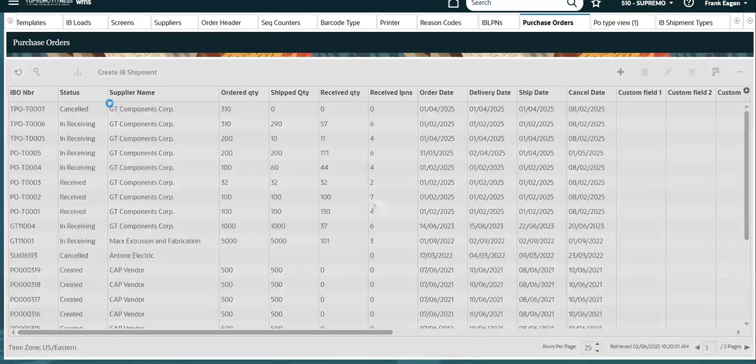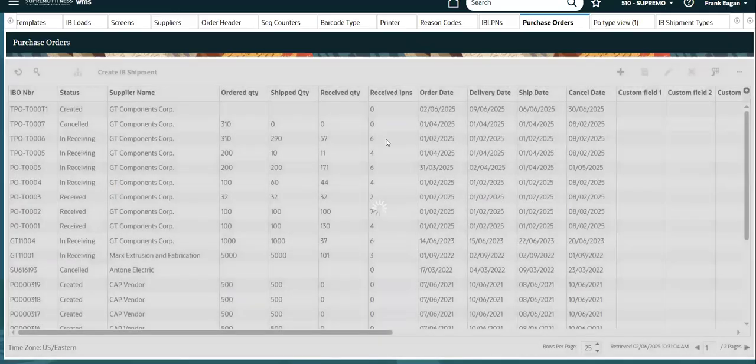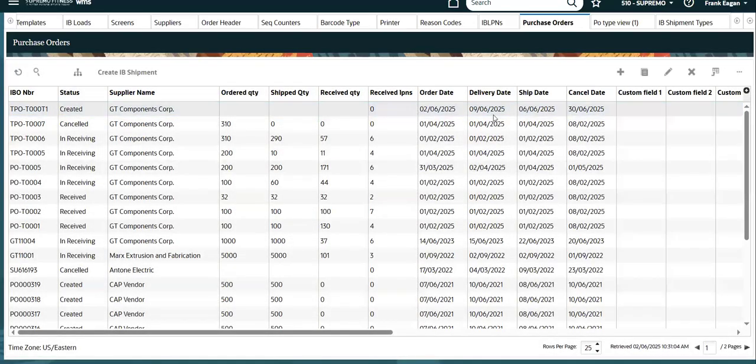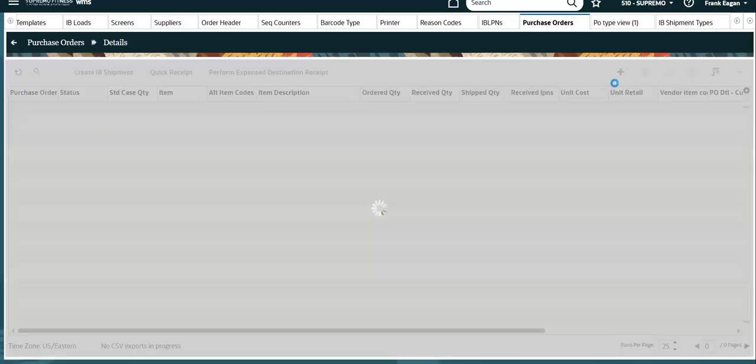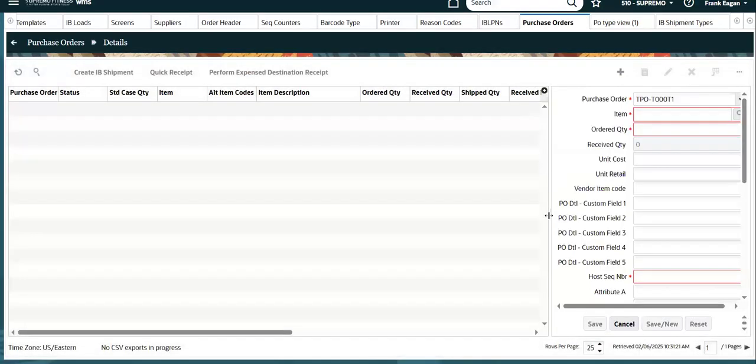Now you see the header part is done. You got this? The header of the purchase order you have created. I guess we'll stop here. The detail part will take much time.